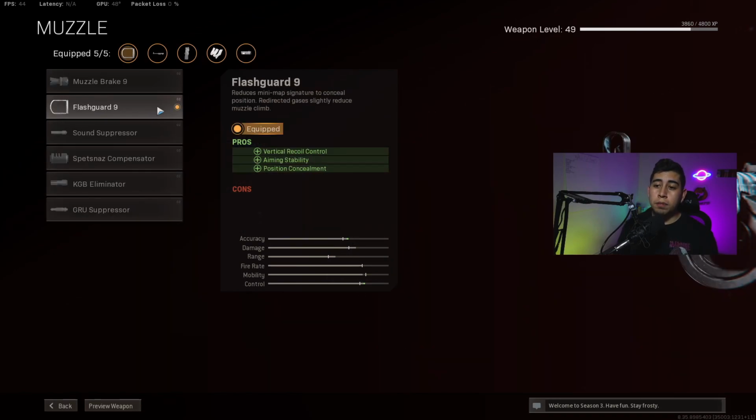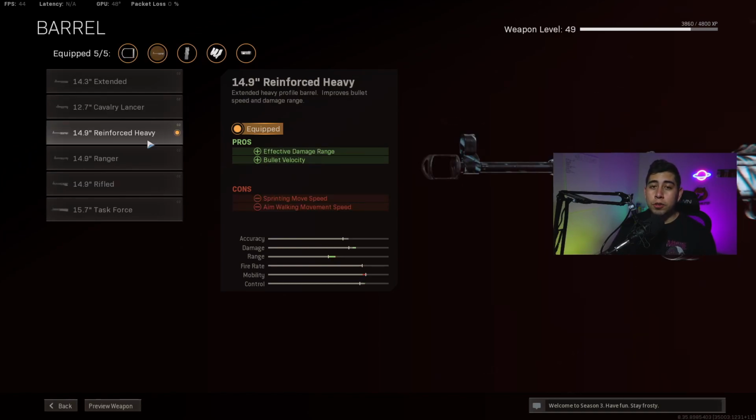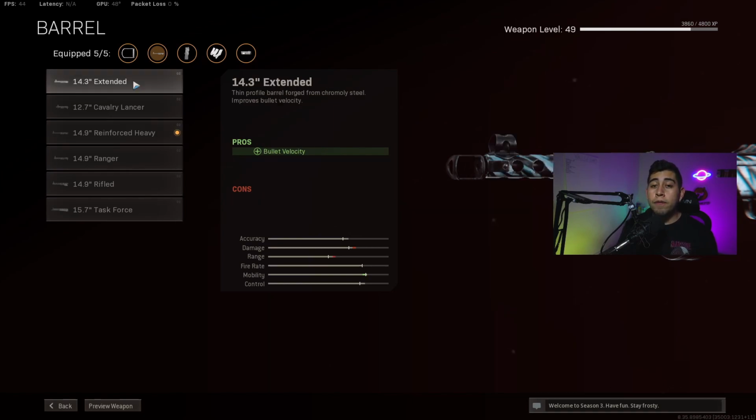Now for the low level build. For the first attachment, you're going to run the flash guard 9. As you guys can see, there's a whole bunch of pros. That's why we run this to get it really early. For the second attachment, you have two options here. You can run the reinforced heavy for the added effective damage range and increased bullet velocity. This is going to allow you to kill your enemies a lot faster.